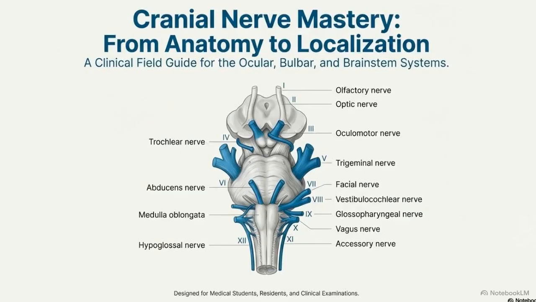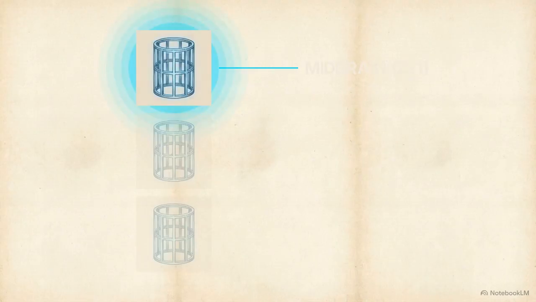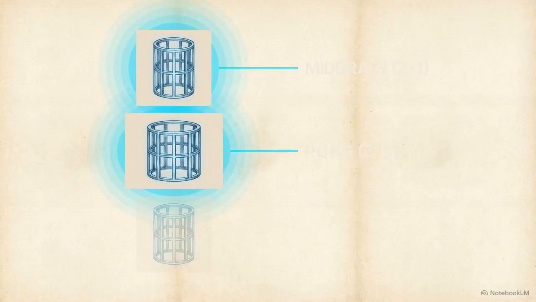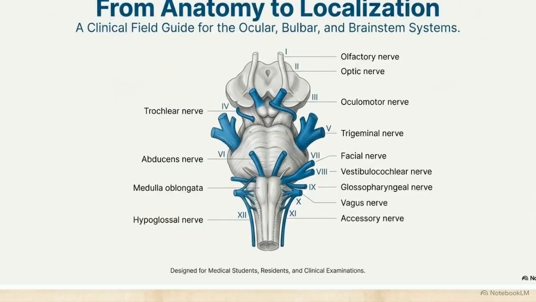Look strictly at the brainstem proper. By stripping away the cerebrum and spinal cord, we isolate the core infrastructure. The exact physical site where a cranial nerve exits acts as a specific z-axis coordinate on this vertical map. Beginning our descent from the top, the midbrain serves as the highest coordinate level. Directly below it, the pons forms the dense bulbous middle coordinate tier. Finally, the medulla oblongata serves as the lowest topographical tier before the structure transitions into the cervical spinal cord.